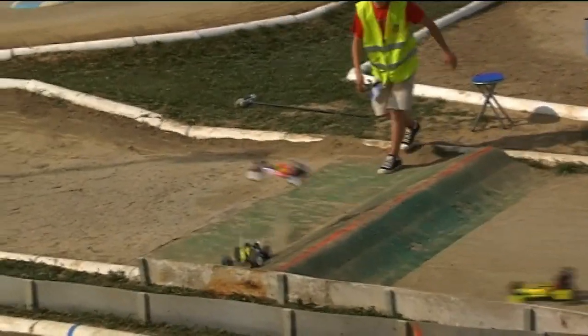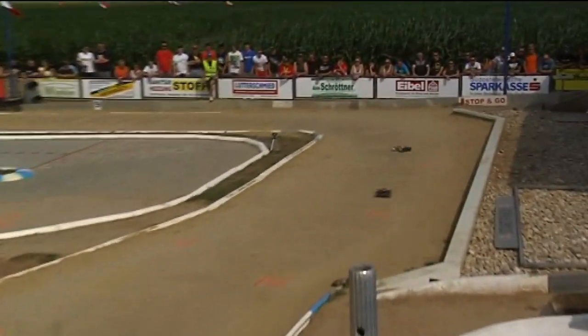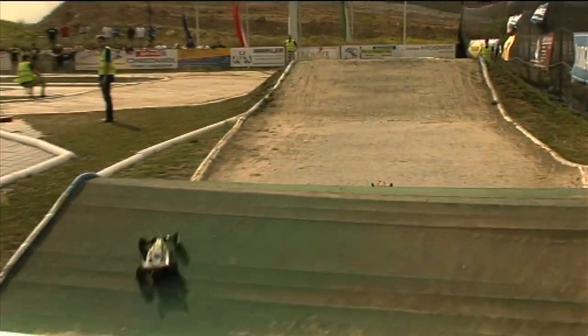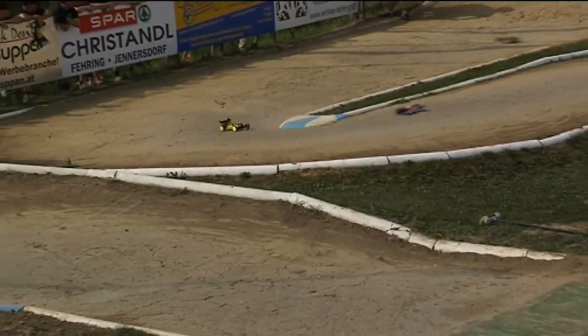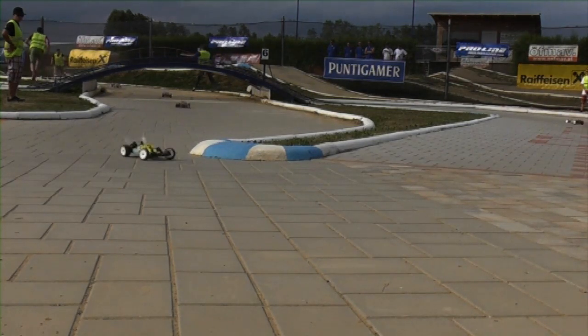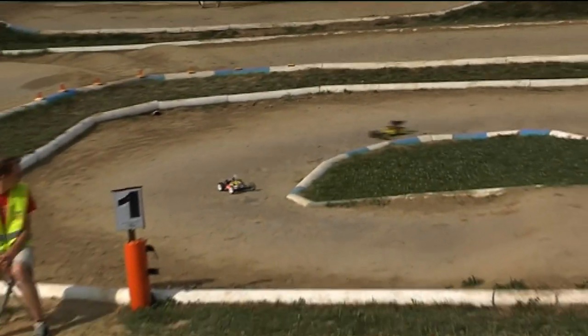Now, has that rattled the Brit? He's in second at the moment, and that still wouldn't be... Oh, of course, the leader, Ronnefalk, goes as well. So the pole man is back in front. In second place is Neumann, and Ronnefalk has recovered. So this has been a very different start to this second of three finals. A little mistake there by Jörn Neumann in second place, but he's held on to the position. But now, will we see Lee Martin settle into his rhythm and drive away from the field?